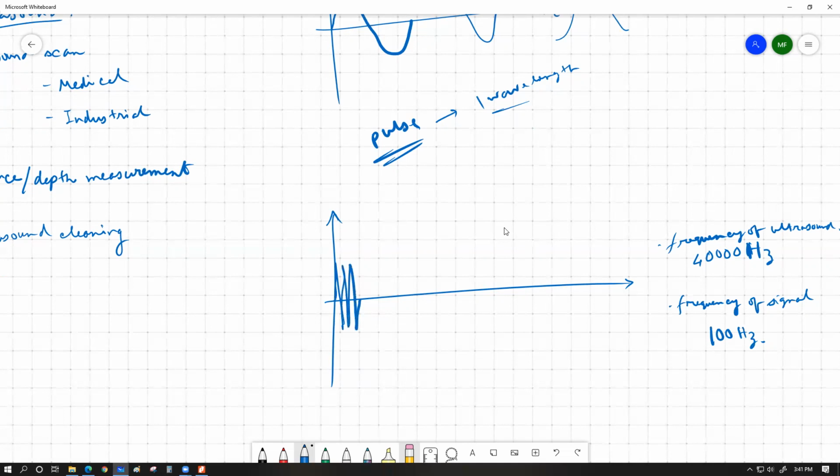I am not drawing a very zoomed out view. Let's say I'm drawing 3 pulses of sound over here. It can be 4, it can be 5, but whatever I draw, I should continue this further on. And then there'll be a significant gap. And then there should be another sound. And then there should be an equal gap. And there should be another pulse.